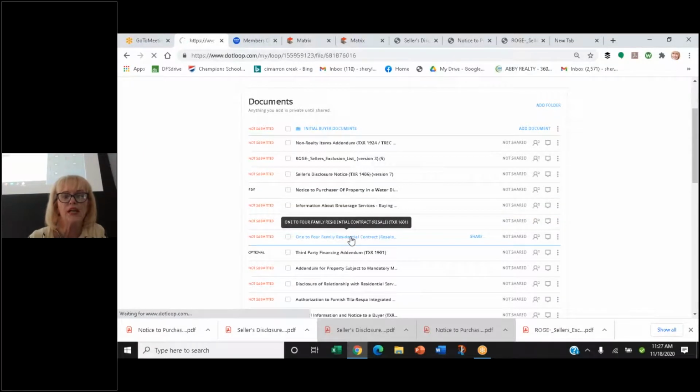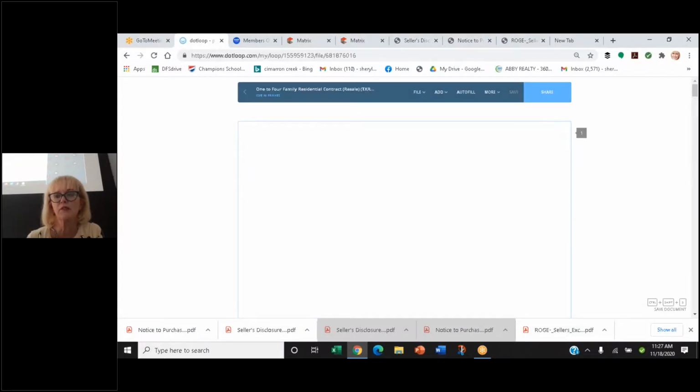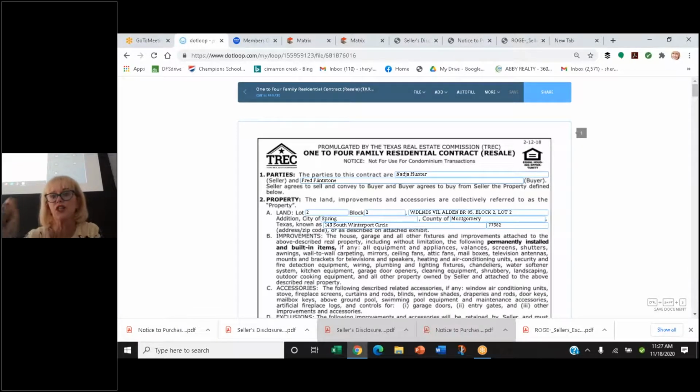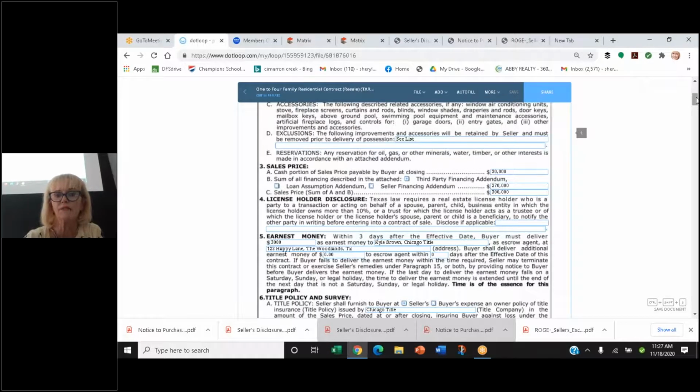When I change that, I'll get a notice that says any changes will delete the signature, but I just go back and make the change here on the 1 to 4. Let's say they came back and said, no, we want our full price and you need to add back in the 2,000. Then I would add that back into the price, fix the price, and resend it to my client to sign.